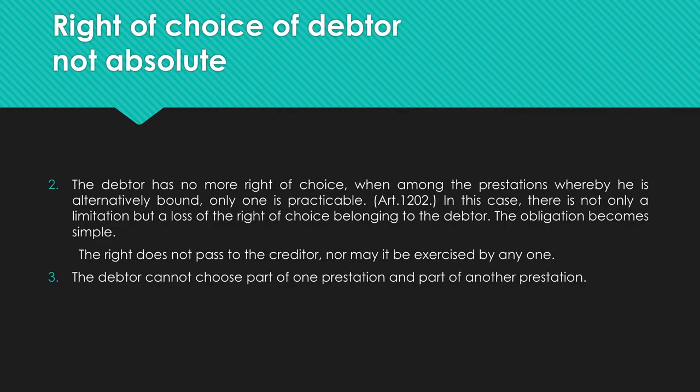No. The debtor simply loses the right to choose and therefore will only become an obligation that we call simple, which means there's only one prestation. Kasi iisa na lang ang natira. Okay, another one, the debtor cannot choose part of one prestation and part of another prestation. I've already given that example earlier.